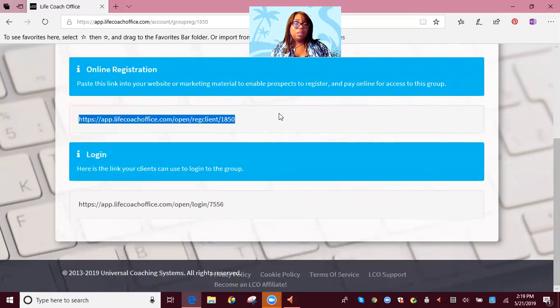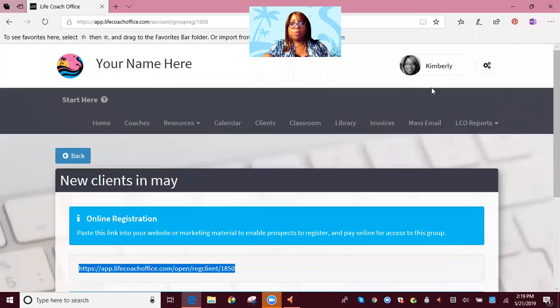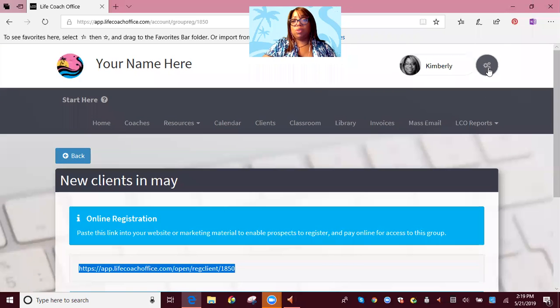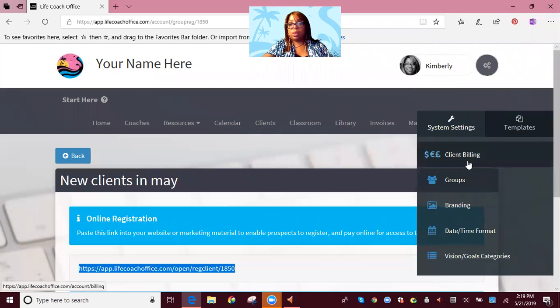Once they click on that link, what will happen is that they will be added online on their own without you. They'll sign in, they'll pay you, and then they'll have immediate access to the system. It's just that simple. You just simply have to go and create a product or service, and then using that product or service, create your registration link. So let me go back here again. I'm going to show you this.